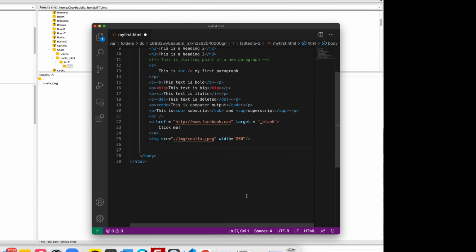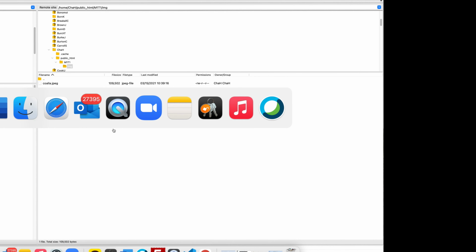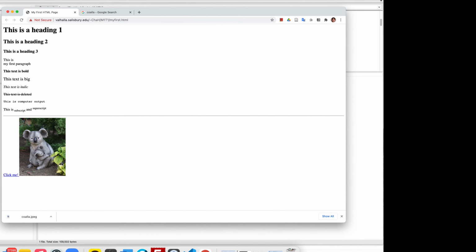Let's see how it works. Command S, and then click yes to upload, and in the browser, let's see if I refresh it. Now the image is shrunk. The same ratio has been used, but now the width is changed to 200 pixels.